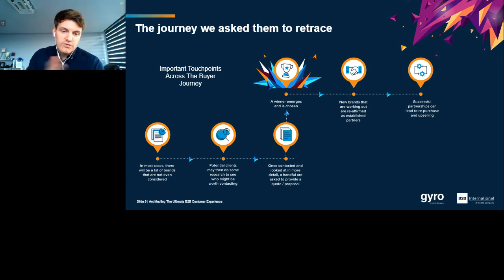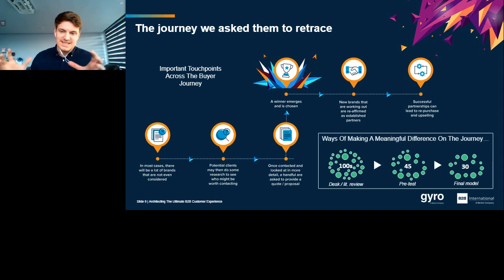And what our research did is we got people to rate different brands as they moved through this purchase process, and we got them to rate them on a number of different factors. And those factors were determined based upon a piece of research that we did, basically synthesizing a lot of information from literature reviews, from pieces of research that we've done in the past, to 30 different attributes, 30 different ingredients that feed into the customer experience.